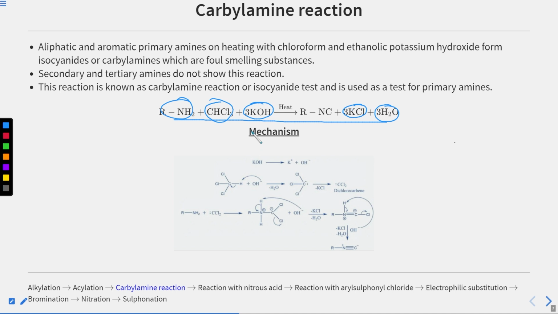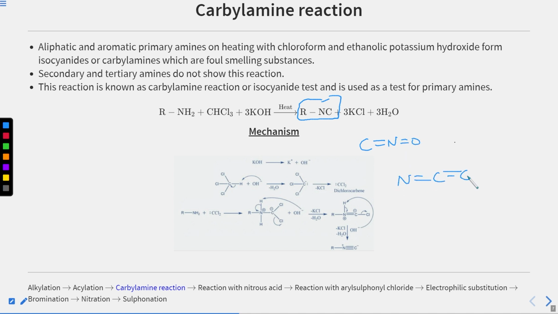So if we treat our primary amine with chloroform in the presence of a base and heat it, then you will get something which is RNC, and it is called isocyanide. Why iso? Because this nitrogen gets attached. We also have an example called cyanide, which looks like this. Now if we attach it from this N side, then it is called isocyanide. Similarly, if CN is present, then it is termed as cyano. If it is attached from the nitrogen side, then it is called isocyano or isocyanides.